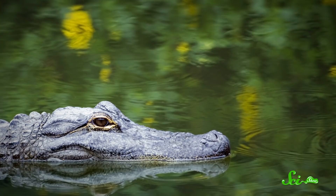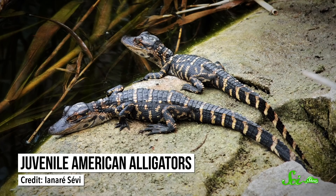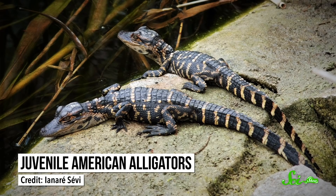We typically don't think of crocodilians as regenerating animals, but there have been reports as far back as the early 20th century of alligators, caimans, and crocodiles regrowing parts of their tails. However, the 2020 study is really the first to explore the tissues involved. Specifically, the scientists examined three juvenile American alligators who had lost and regenerated the tips of their tails, an average of 15 centimeters per tail.